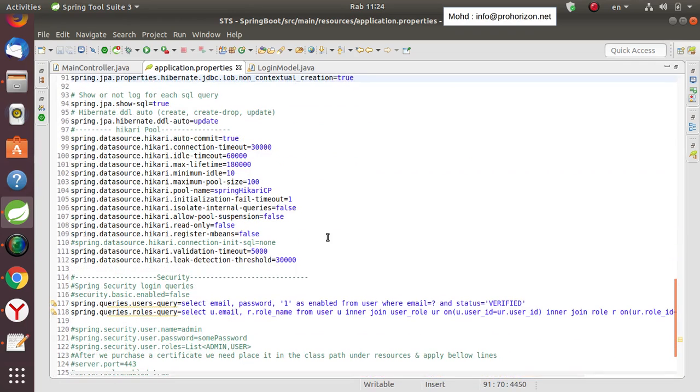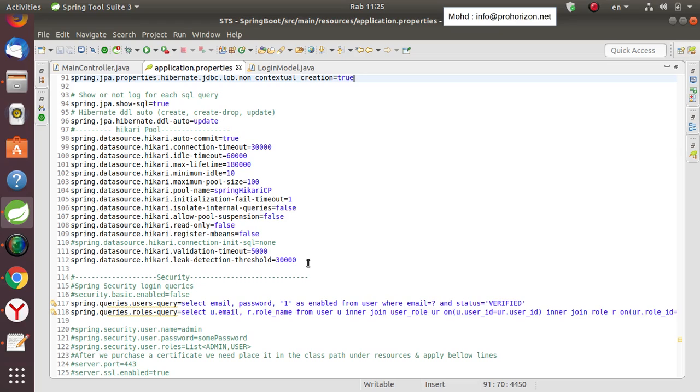Now here we will use a pool, a Hikari pool, and these are the properties of the Hikari pool. It's highly recommended that you use a pool. A pool will increase the efficiency of your JDBC connection. I will not go through the details of JDBC. I suppose you know much about JDBC and how you can improve it by using a pool, because if you are a programmer and you don't use a pool, you are not a programmer.